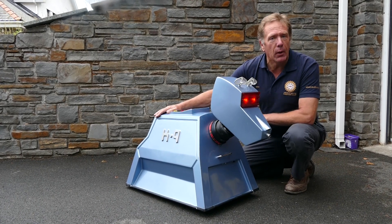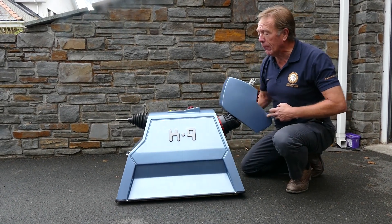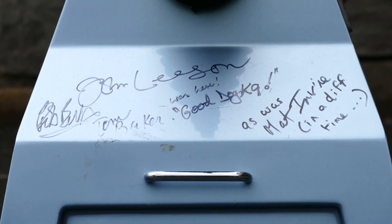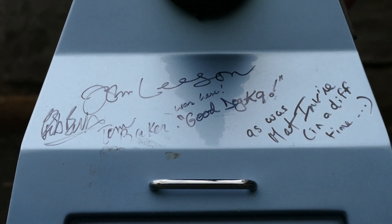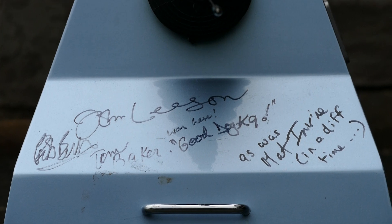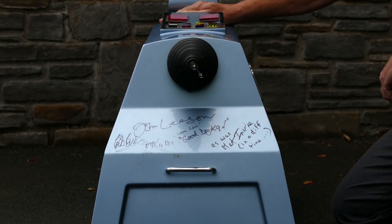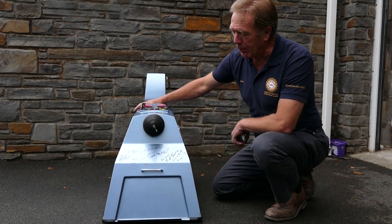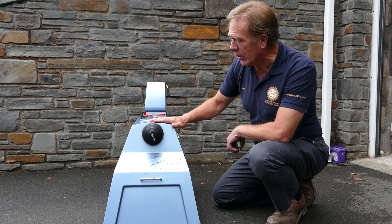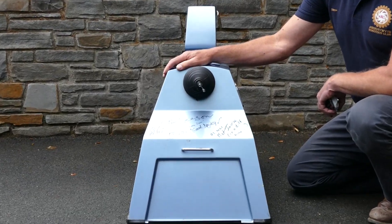He proved so popular that we were very fortunate to go to Windsor and work with Tom Baker. If you come and have a look at K9's rear end, you can see he's been signed by John Leeson, the voice of K9; Bob Baker, the original designer and creator of K9; Matt Irvin, who owns the current K9 — and we've been fortunate to work with him at the Leicester Space Centre. Our K9 is a direct replica of his. But the most important autograph for us is Tom Baker's, right at the bottom.